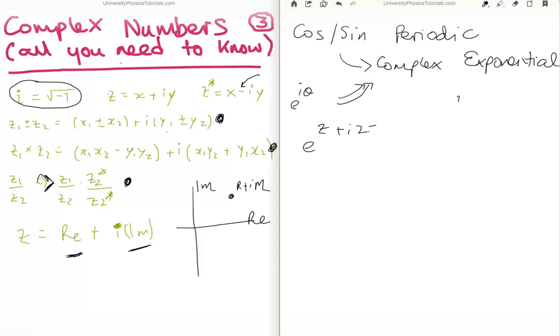OK. So, let's look at that. This, that means e to the z plus i2 pi is equal e to the z times e to the i2 pi. As follows, e to the z. So, we have our periodic property here, something we'll be using all the time in our optics.